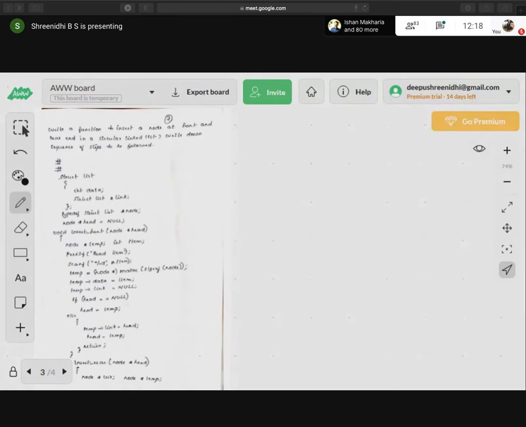It's a singly linked list. This we call a circular singly linked list.